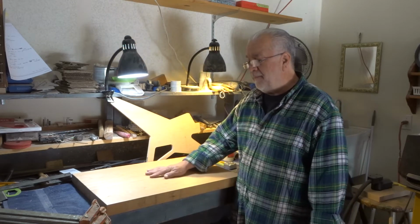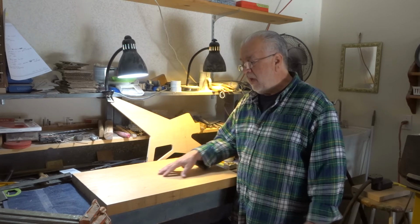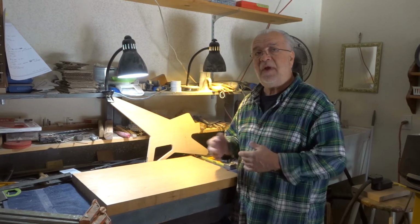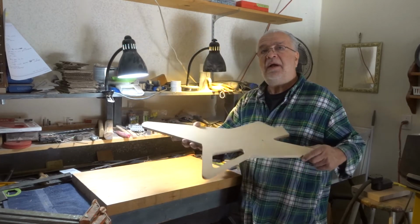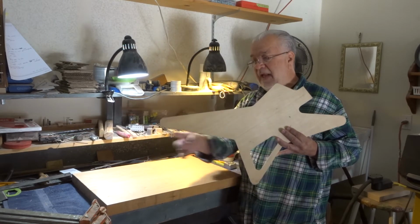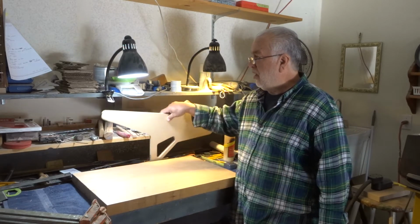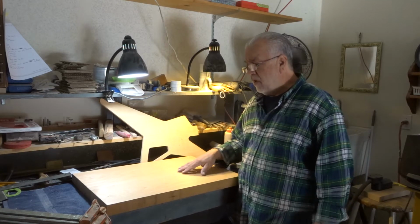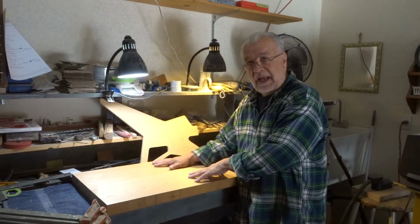Now I know in the previous video, number 2, I had spoken about the type of body we were going to use and the type of neck we were going to use. It's the Star body, as a recap. It's basically a modified Explorer. The back end is V'd out, and it's a sleek looking metal guitar, but that's our body design. And so what we're going to focus on in this video is the wood blank.